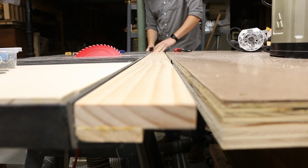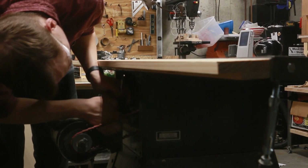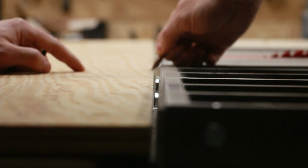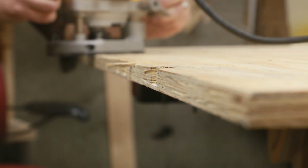So why the gap this time? I thought I needed to install a board between the outfeed table and the table saw to fix a problem that I was running into. Then after 7-ish months of using the outfeed table as is, I figured out I didn't need that board after all. But anyway, there were still some bolt heads on the saw that were blocking the plywood from sitting flush with the saw, so I cut some reliefs in the plywood for those.